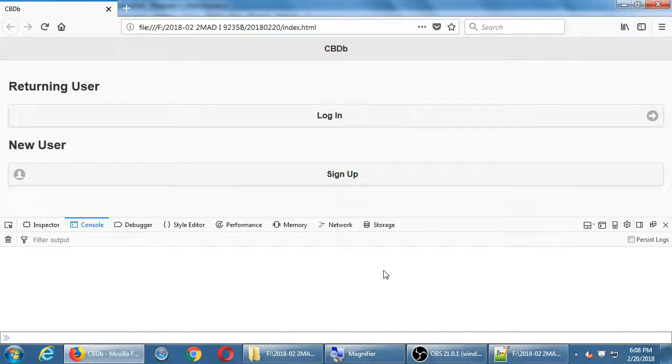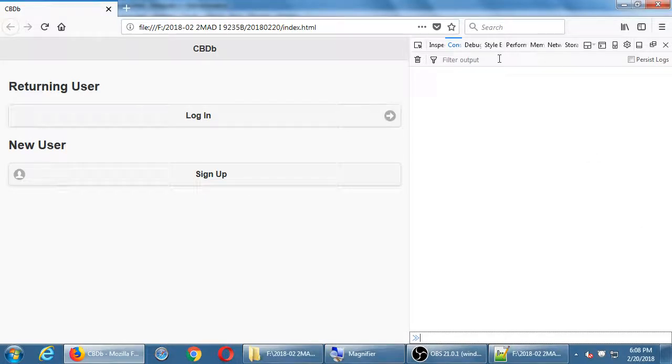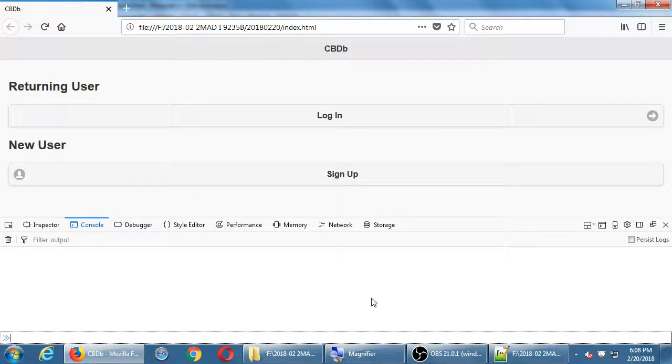And in Firefox, the console appears below. I kind of like it on the right side, so you can move it to the right side with this icon here. There's close the console, undock it, and move it to the right. Obviously, if it's at the bottom, it'll still work fine, but based on the size of my screen and such, usually for me it's more helpful to have it on the right. So you can just click that icon, and the same icon will then move it back to the bottom if you want.